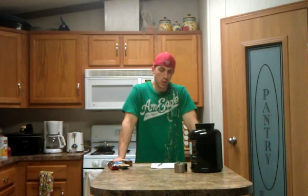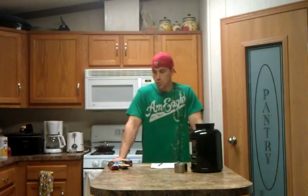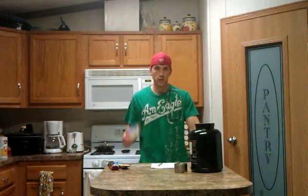So hopefully this helped. It's a pretty quick and easy recipe for a homemade protein bar. All you need is protein, oatmeal, milk, and some vanilla pudding.